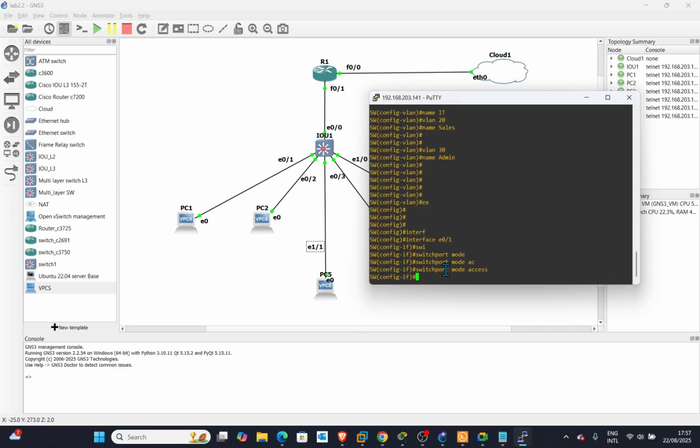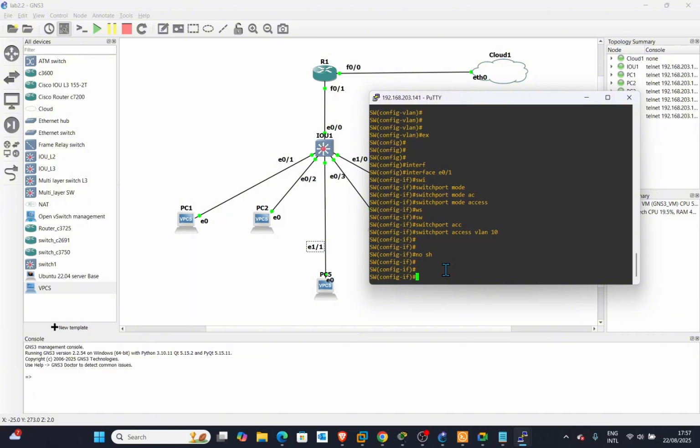Then switchport access vlan 10. So I place it in VLAN 10 now. So no shutdown.